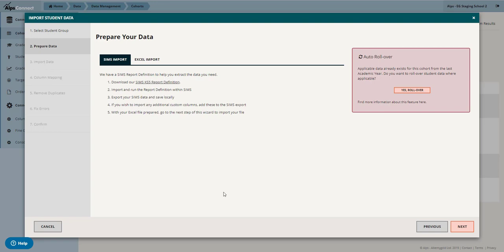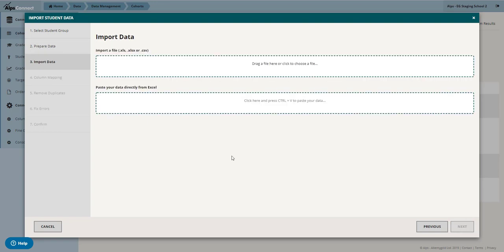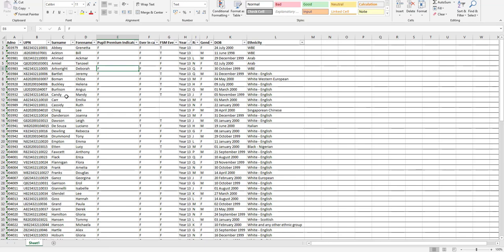So I've got my data prepared, so I can click Next, and we get to this import data step in the wizard. So what I'm going to do, I could drag and drop this file in.